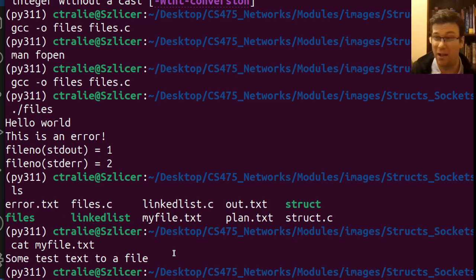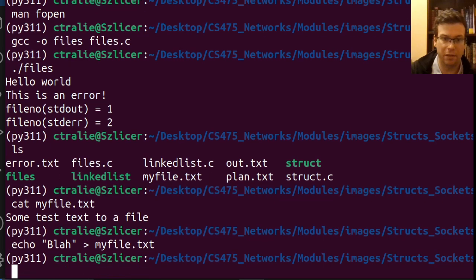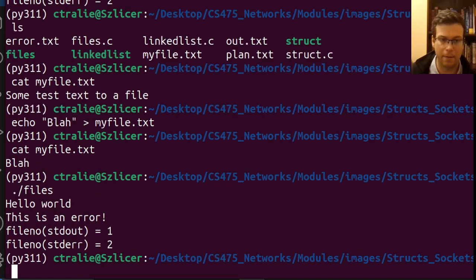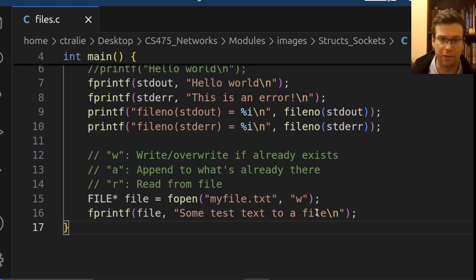If I were to say echo blah out to myfile.txt, now my file has something different, but if I run this program again, it would actually overwrite what was there. Okay, so that's what the W mode does.